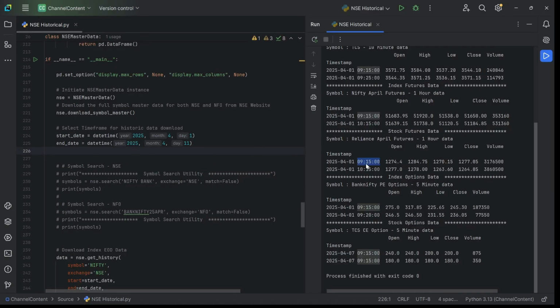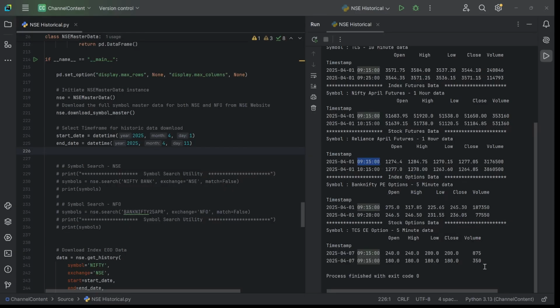The second aspect is for majority of the stock options, when you run it, it will give you an empty one. So if there is not enough activity for a specific expiry or a strike, you will get an empty data frame. So please make sure. In case there is no data coming from some of your options instruments, don't blame me. That's how NSE is, right?